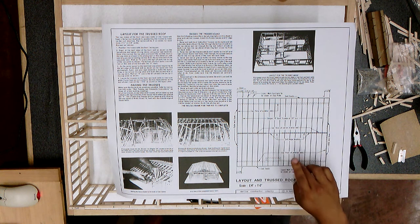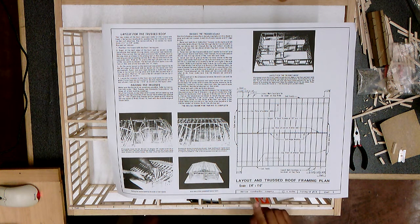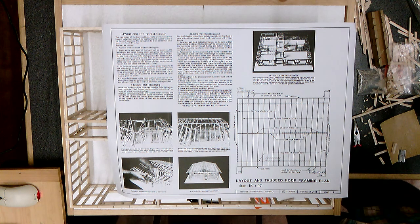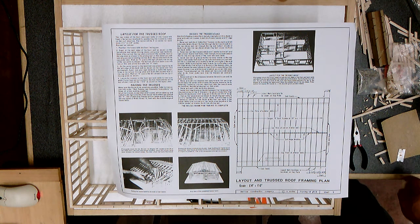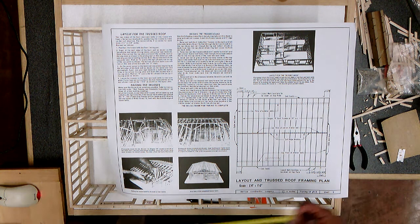I count the marks: 1 through 16, and again 1 through 16, but the spacing is wrong. I'm going to try this again, but I'm going to make a much longer block. And I think the problem is the line has a certain width to it. So let's try just with the tape.